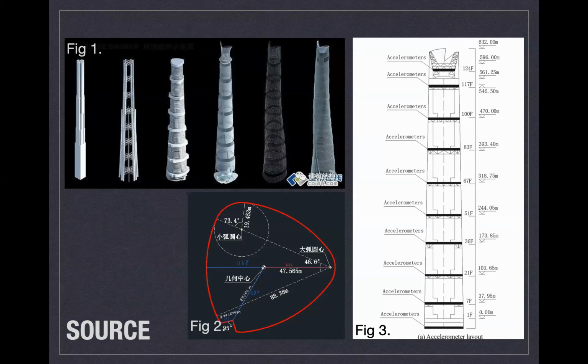And figure 2 is the base of Shanghai Tower, which is a cross section. You can see that it looks like accurate data, but actually it's not that accurate. I'll talk about that later. And in figure 3, you can see the division of Shanghai Tower, which divides it into 11 parts, which is unique from other divisions because other divisions have only 9 parts. And I chose this one because it's more accurate and precise.